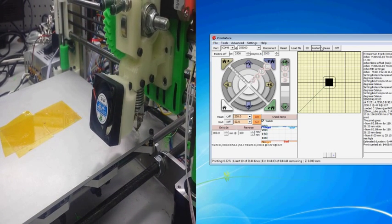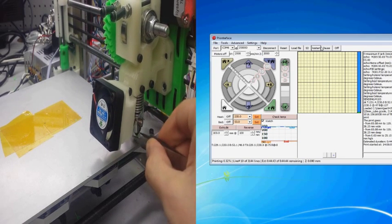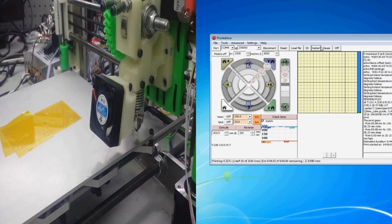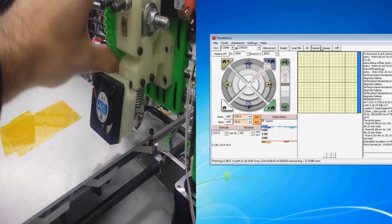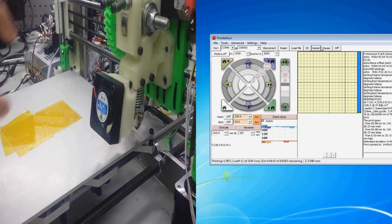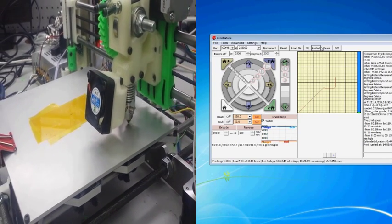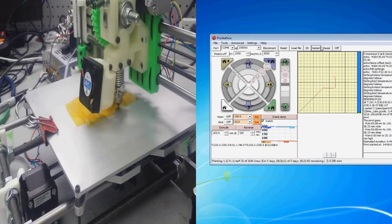And you also saw that I had some tweezers. It's always good to keep tweezers around because while you're waiting for it to heat up, there's going to be some extra filament that's going to extrude out of the hot end, and it can be a little messy whenever it goes to print if you let it build up too much. And once it's reached its temperature, now it's moving into place and we're finally going to see it start printing.